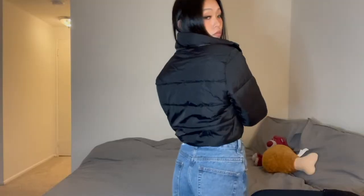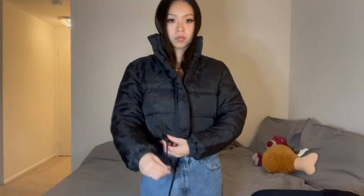The final clothing item is a zip-up puffer coat — oh my god it's so cute! I read all the reviews and it's actually pretty warm. I love how lightweight it is, and I love the crop length. It also has two straps so you can make it tighter if you want to show your waist more. I love this! The only downside is there are no pockets, but it's so cute.